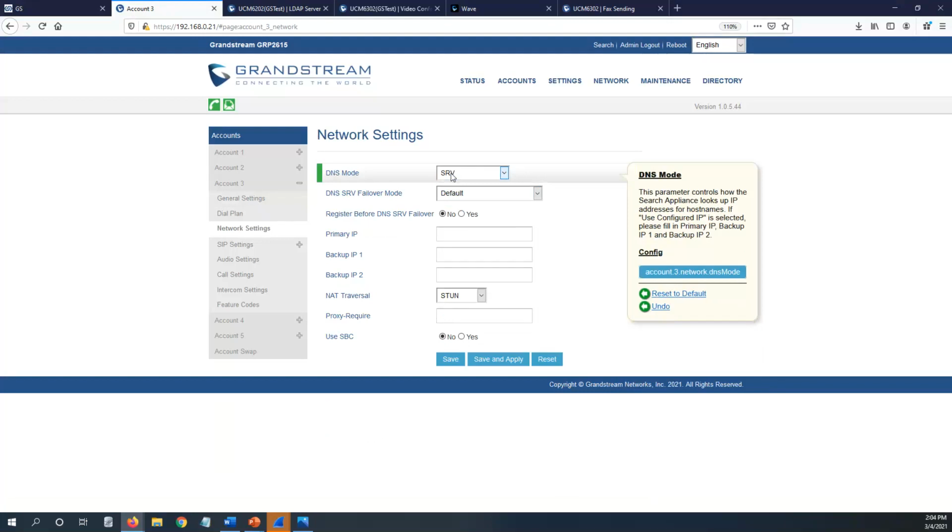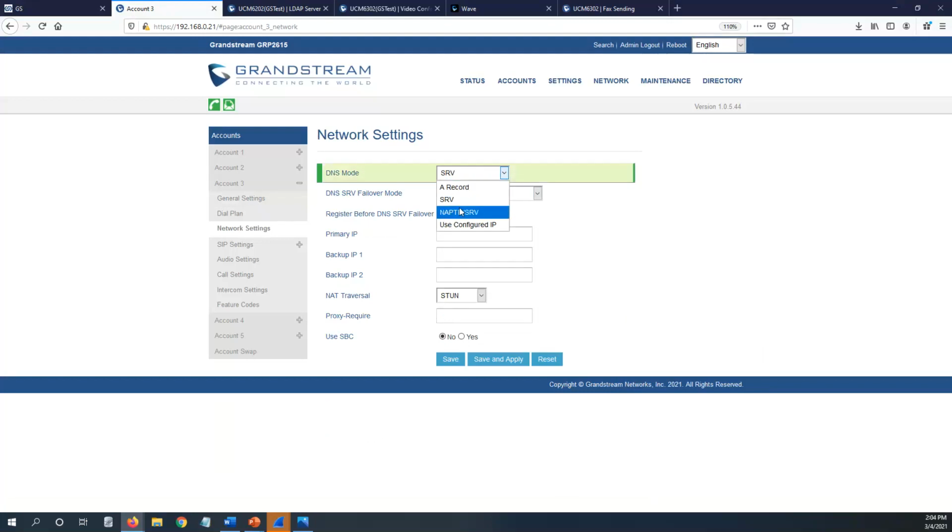When you enable the SRV, the phone will send the same type of message that I showed you in the PCAP trace. Then you have the other option here, which is the NAPTR that works in conjunction with the SRV. The DNS NAPTR record is a record that uses a regular expression to be applied to an existing string to produce a new domain label or new URL.